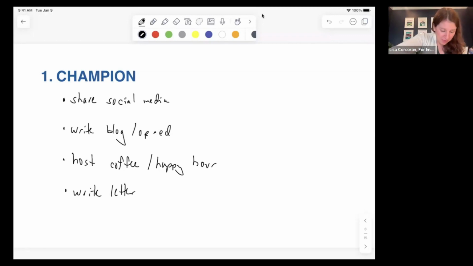Another way I think about board members being champions or supporters is to give a tour. That can be on site if you have a campus or an after school program they could walk someone through, or it could be a virtual tour. It doesn't need to be so literal. So these are some ideas I have. I would love it if anyone, either in chat or if anybody feels brave enough to unmute, has any ideas they can think of around the word champion or supporter, things they've seen working, or just brainstorming ideas. I'd love it if you could share a few. This is a chance for us to learn from each other.